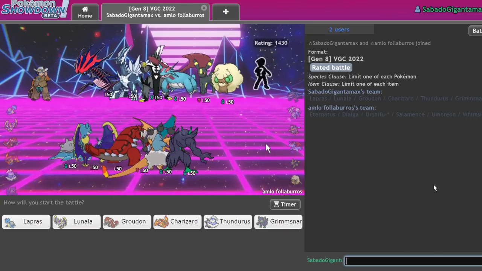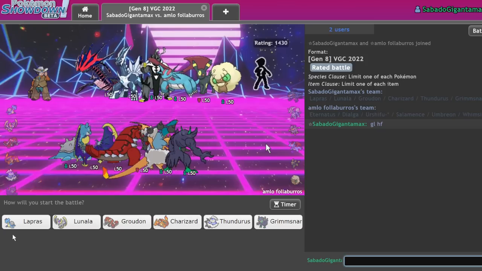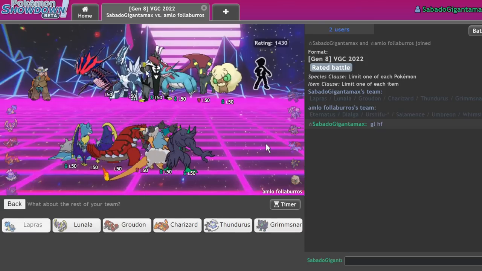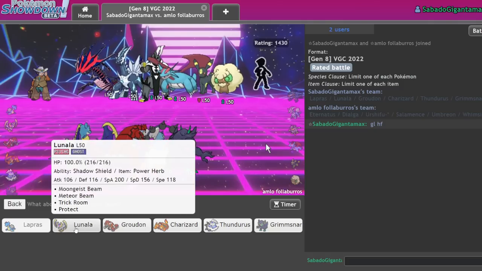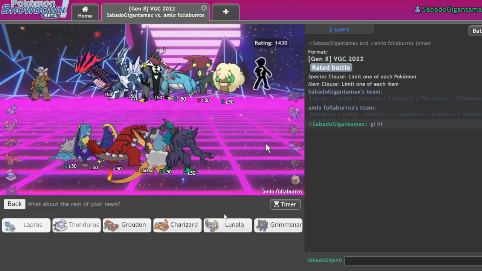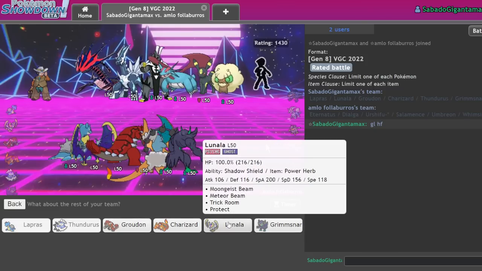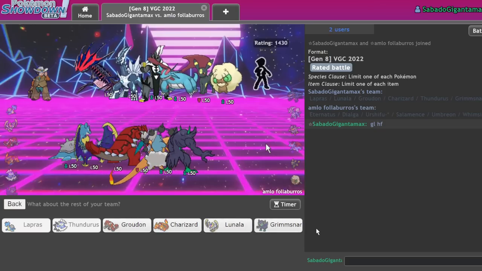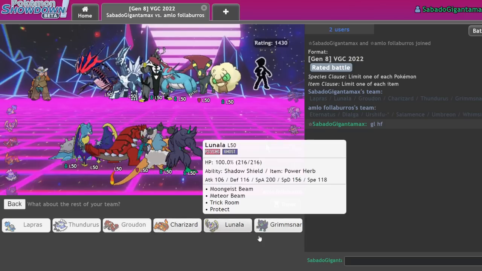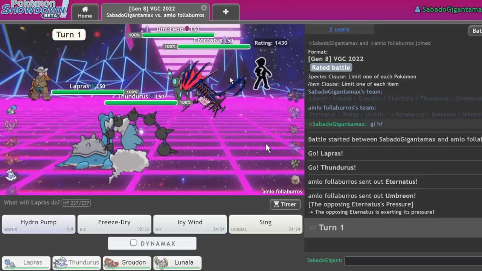Also, this is a team that won Japan. Not won, but did well in Japan Nationals. I actually very much like the Lapras in this game. Obviously, the Urshifu could be a little bit annoying, but beyond that, the Lapras is a very, very good lead. Yeah, I go Lapras Thunderous here. Eerie Impulse is going to be my best friend. Lunala doesn't seem half bad, but I definitely think that Groudon is going to be a must. Iffy on the Lunala, honestly. Grimmsnarl, Lunala. Yeah, let's go Lunala.